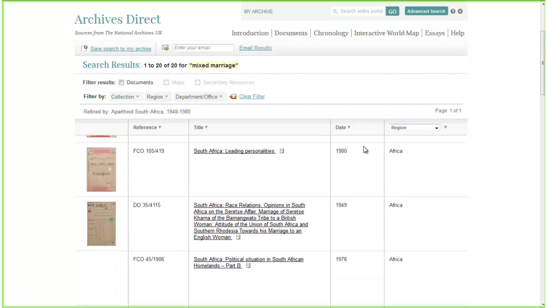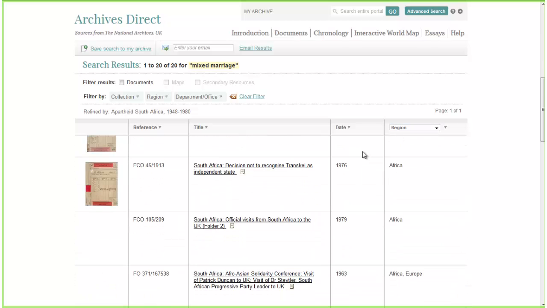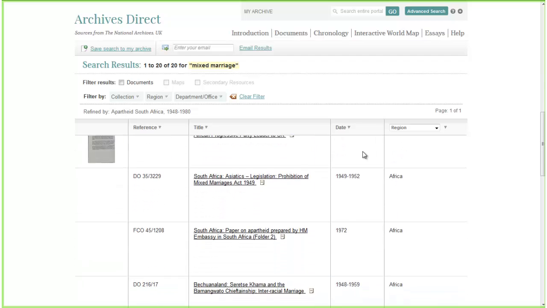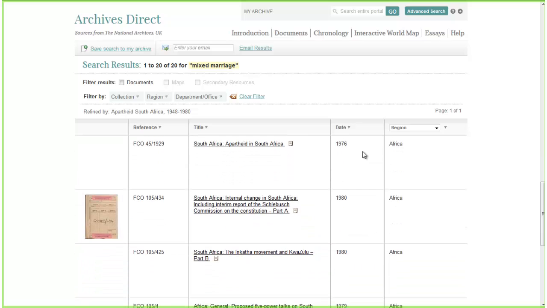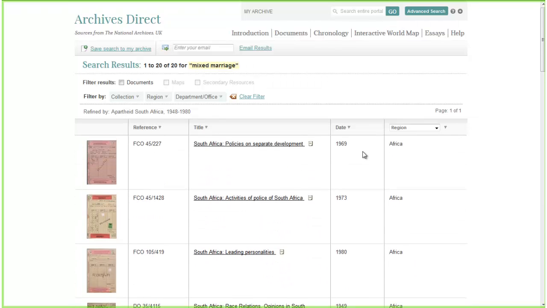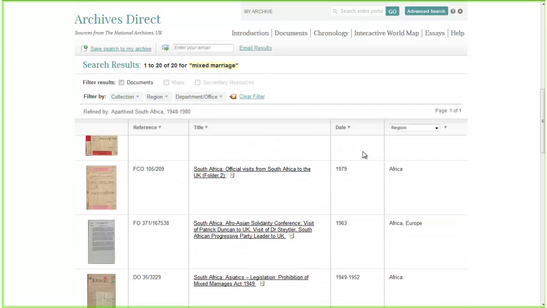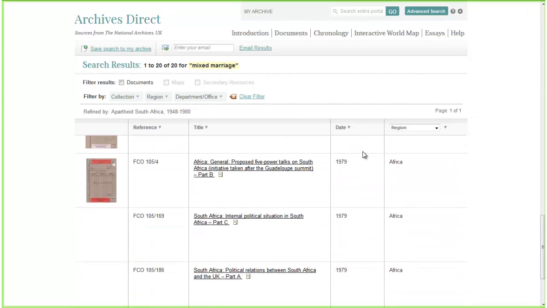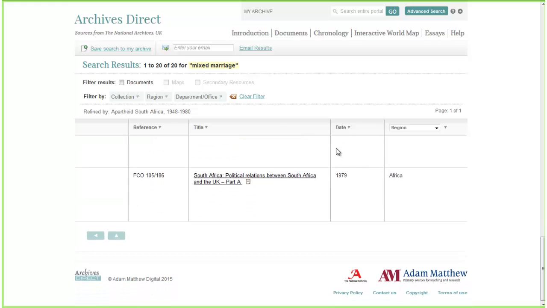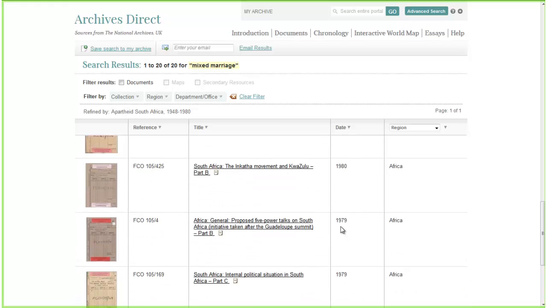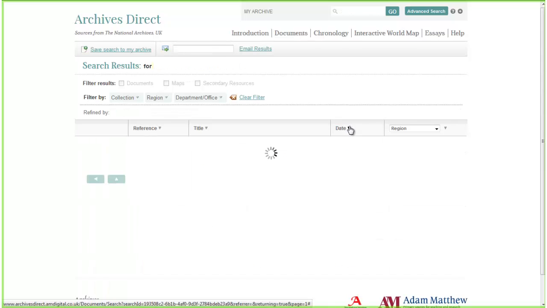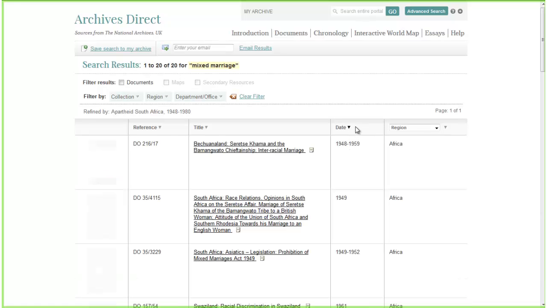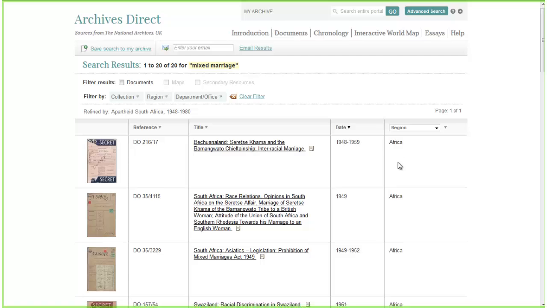Okay, so I'm just going to scroll down, see if we can find anything interesting. So let's sort by date, because I know what we're looking for. We need something a little bit earlier than the 1970s. So we sort this by date, we can get to the earliest material. Here we go. Okay.